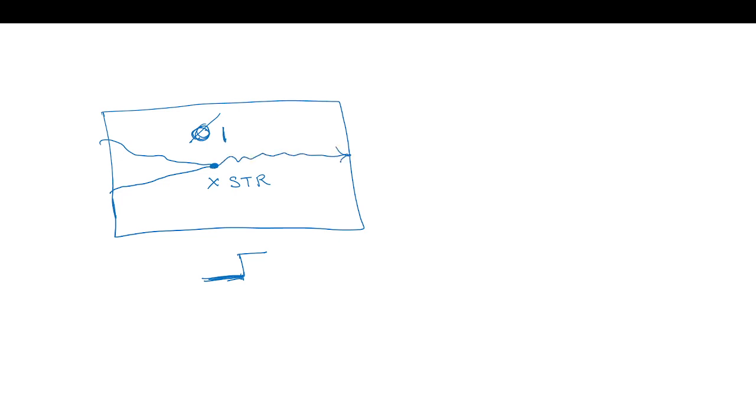Say we have one node x which is having a slow to rise transition. We apply a 0 here through the primary inputs. We get this 0. Next we apply a 1. We have initialized this node to 0. Now we have applied this 1 and we need to propagate this to some primary output, and we have got this transition.